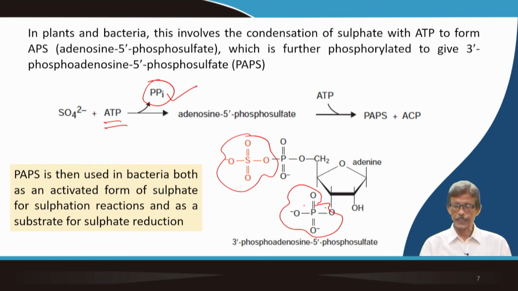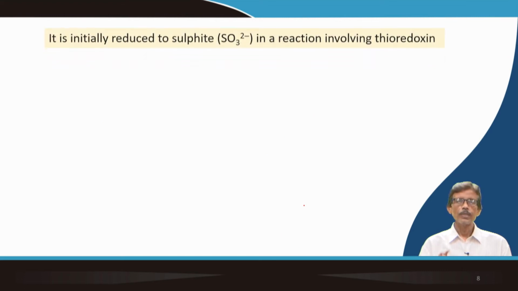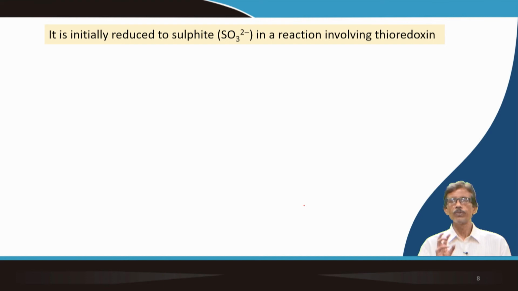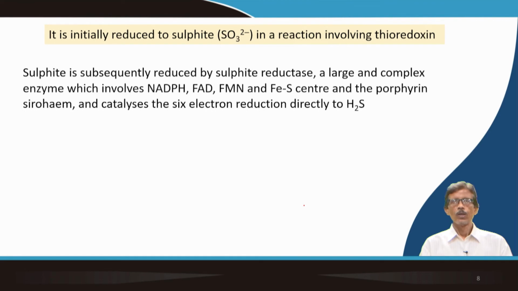And when the sulfur is transferred, we can further reduce that sulfate to sulfide, because sulfide is also a very good non-metallic reagent for many other types of reaction, but we bring in another enzyme or molecule for that purpose, involving thioredoxin. So, this sulfite is subsequently reduced by sulfite reductase. Sulfite reductase can further reduce it. It is a large and complex enzyme, we are not talking about all these things, but what are the systems involved: from NADPH to an iron-sulfur ferredoxin or rubredoxin molecule, or a porphyrin, siroheme, is there.